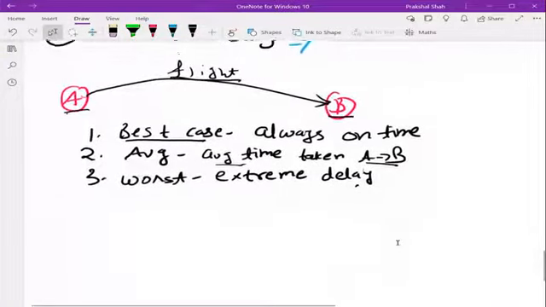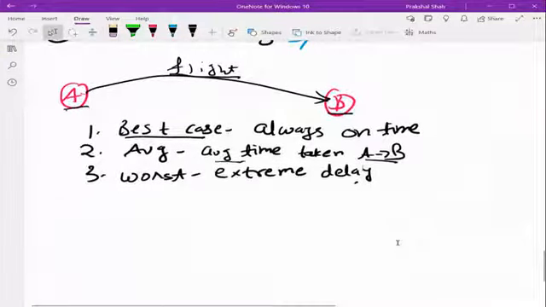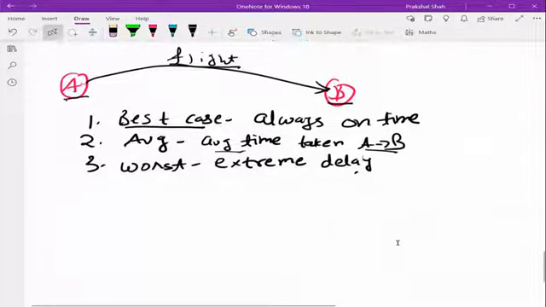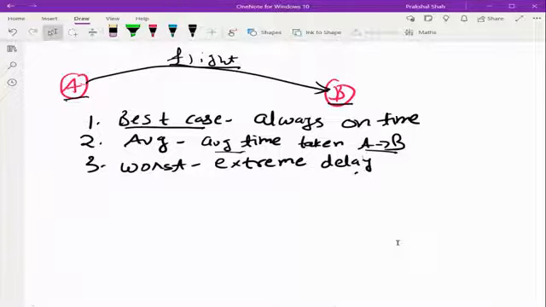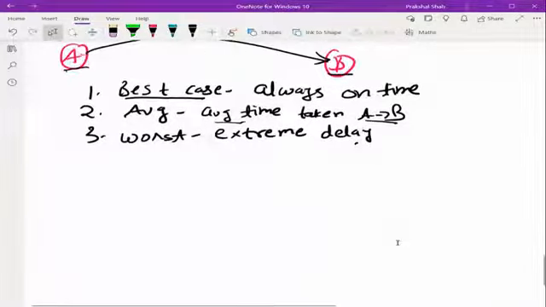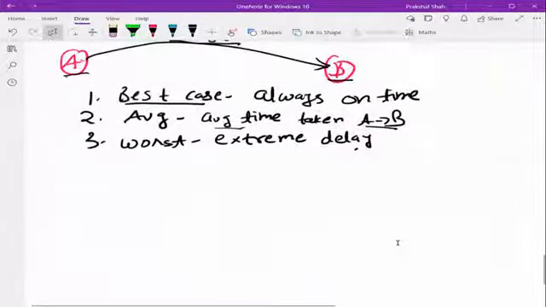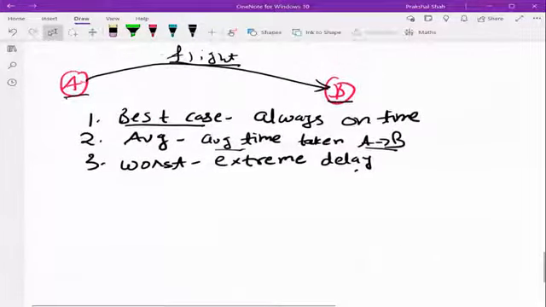On the basis of halts also, Dipanshu, you can bifurcate, because there are some direct flights, some non-halted flights, and some with 2 to 3 stops. So on the basis of that also you can find the best case, average case, and worst case. Okay, so that is what I have defined in layman's terms.